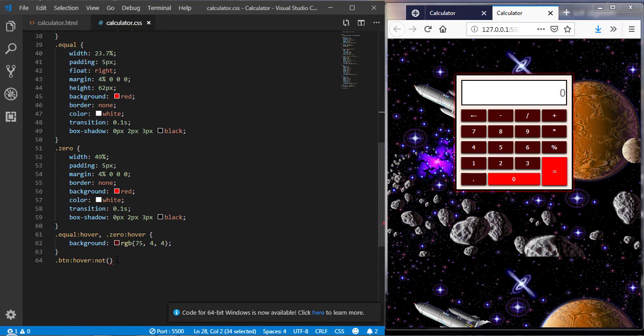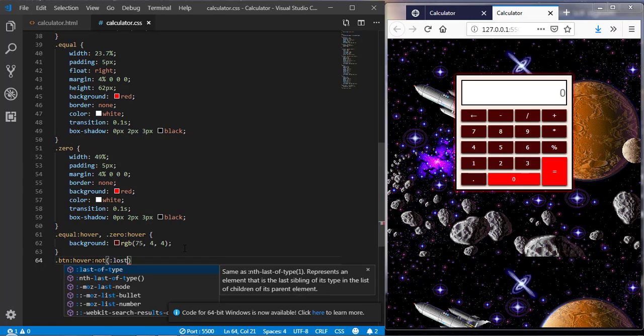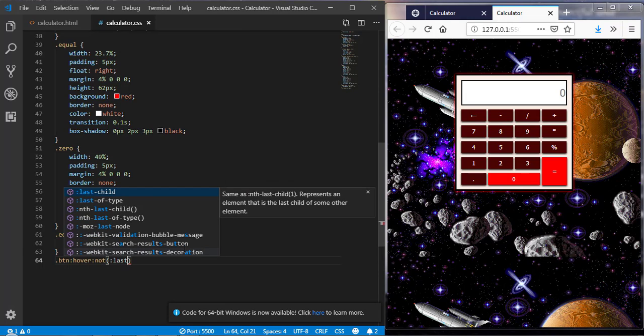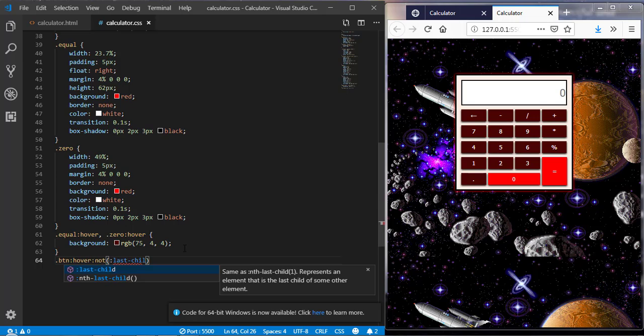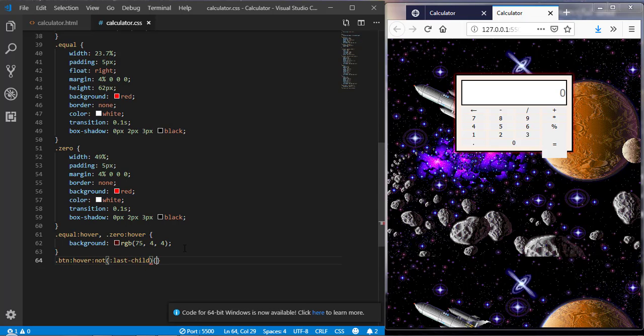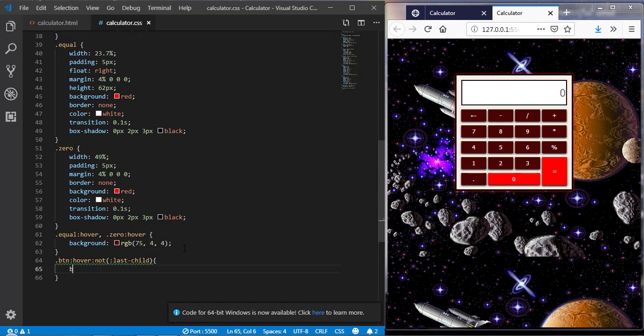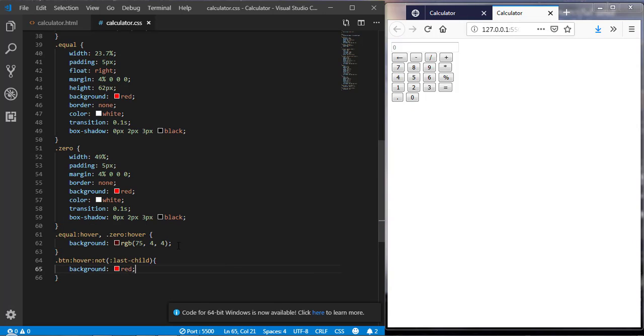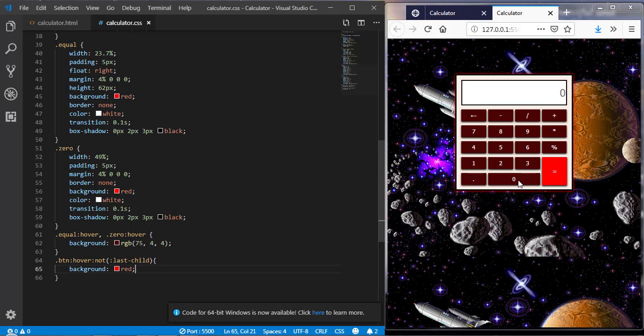And I'm also going to pass the same thing here, not last child. And I want the background color to be red. So if we hover on this 0 and equal, it's going to change to dark red just like these ones, and when you hover on the buttons, it's going to change to red also. So right now this is all we need for the CSS.